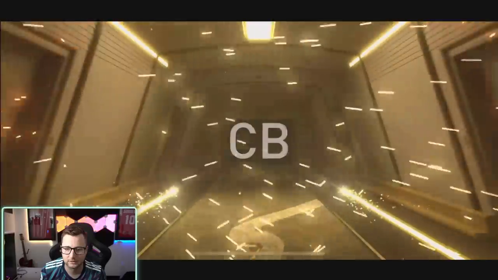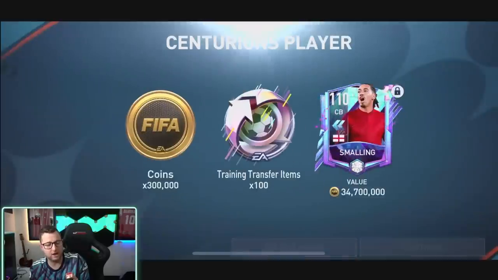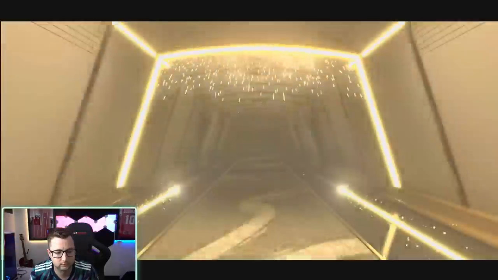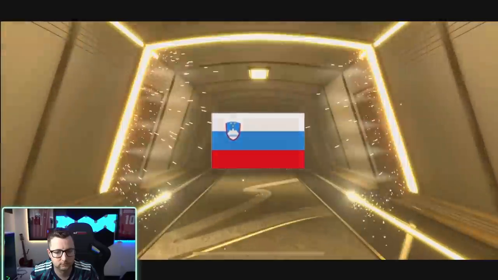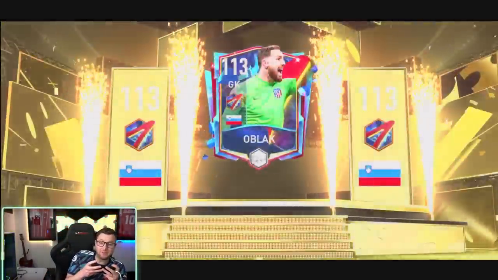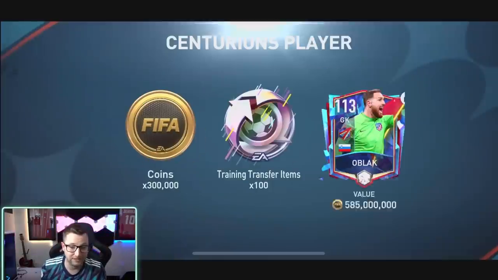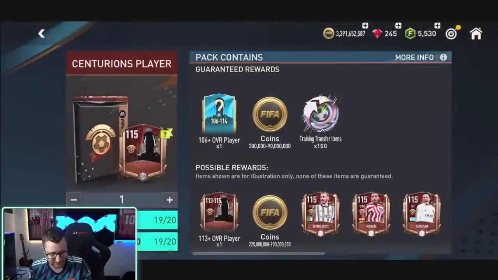England, center back from Roma, 110 Smalling. Not terrible. I don't know how we're getting you. Oh, what? That is decent. 113 Oblak. Holy. That is good there. That is a good one right there. Yeah, I'm going to have to sell him.